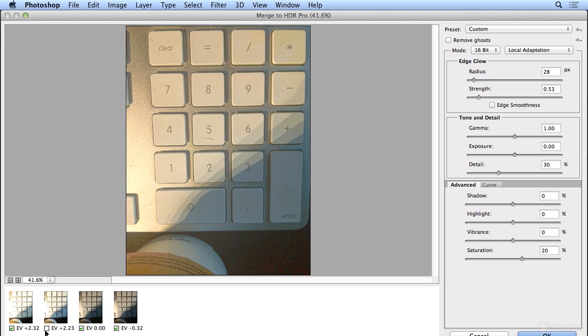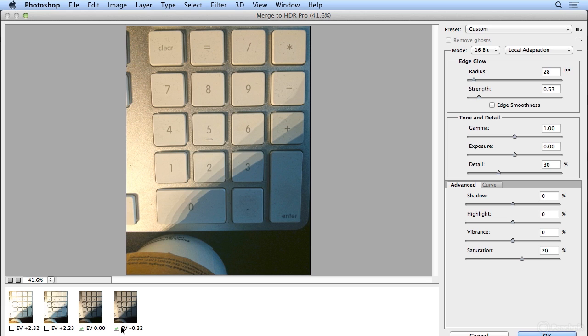I think turning this second to lightest exposure off produces a far better image, and that gets me a very visible Enter key, but still produces the shadow and detail in all areas. And I could try turning off the lightest exposure, but then I get a darker shadow on the Enter key, so it's only merging these 2 darkest ones. So you really need at least 2.